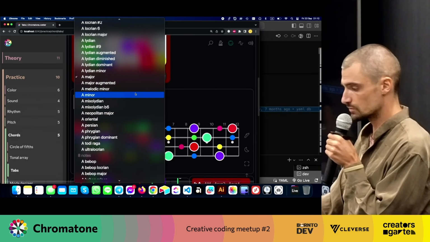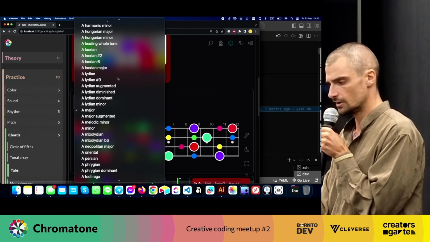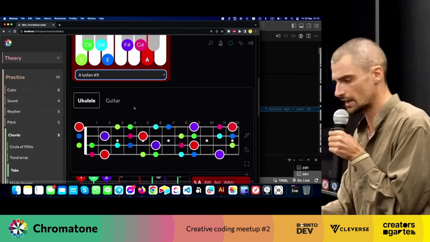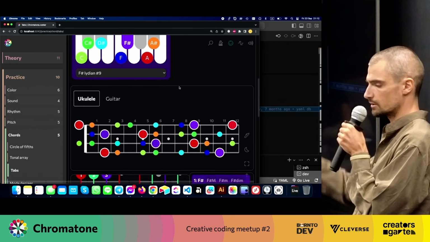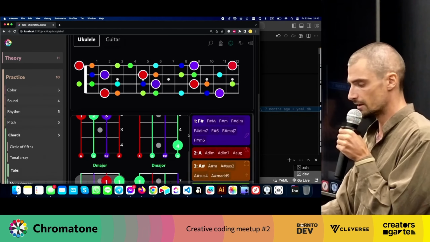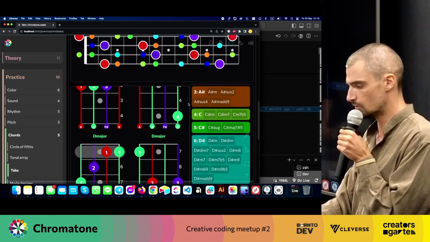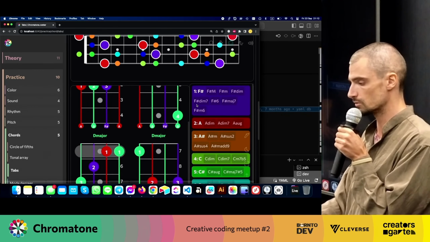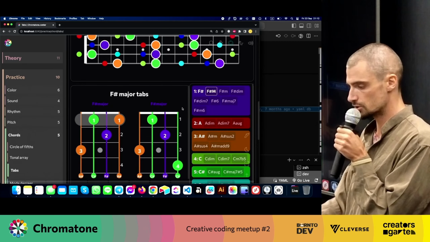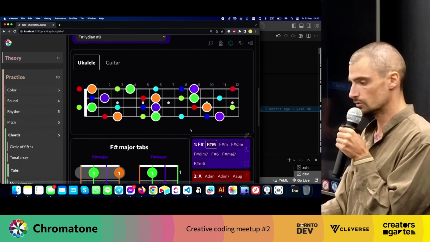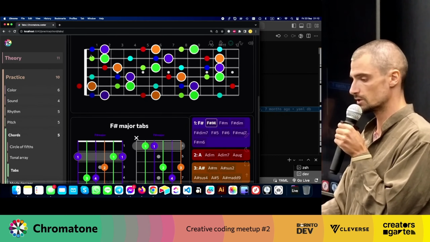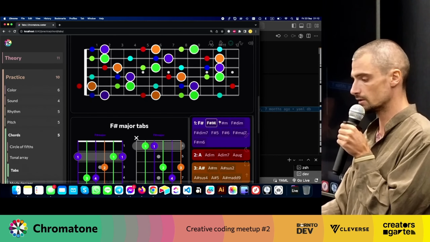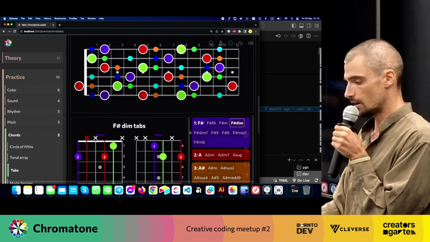So you can choose a very esoteric Lydian sharp 9 scale, with F sharp as the tonic note, and there are not many chords there, but still you can manage to play F sharp major, this, on ukulele, on your guitar also. And this shows which notes are in the scale and in the selected chord.